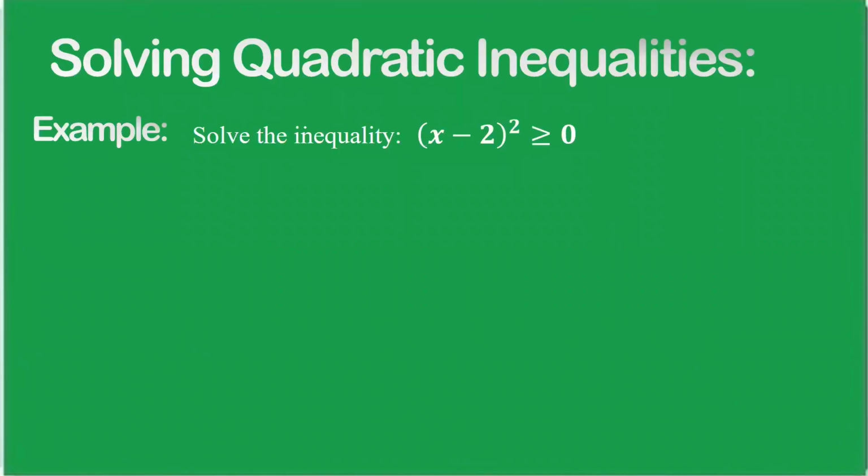What is first? Solve the inequality (x minus 2) squared is greater than or equal to 0. What is the first step? Let's remember this one. The first step is writing the equation. It's easy. (x minus 2) squared is equal to 0. Then which number squared is 0? Yes, 0. So x minus 2 is 0. But here we have a square, you see that? So we have to write x1 is equal to x2 is equal to 2.